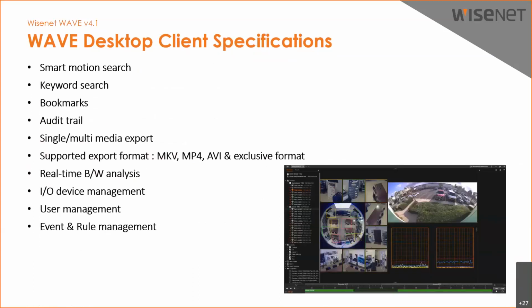We also support smart motion search, keyword search, bookmarks, and audit trail, which lets you track if somebody has done something wrong, like a wrong configuration, so you can find it. We also support single and multi-media export. For export formats, we support normal formats such as MKV, MP4, and AVI, and also some exclusive formats which cannot be modified.